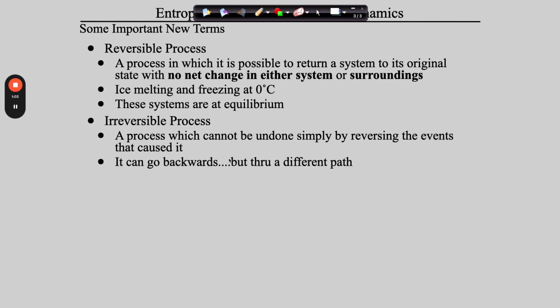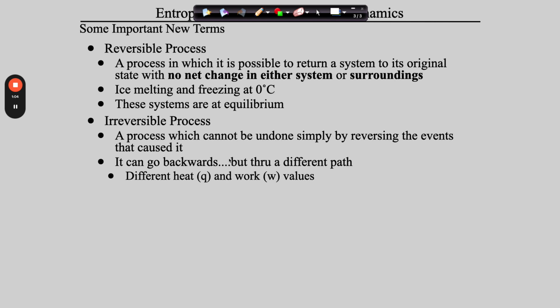So guys, when we talk about reversible processes, these can go backwards. Guys, anything can be forced to go backwards. It's just that it doesn't go through the same pathway. It doesn't go through the same system of events. As a result, the forward and reverse processes have different values for work and heat.